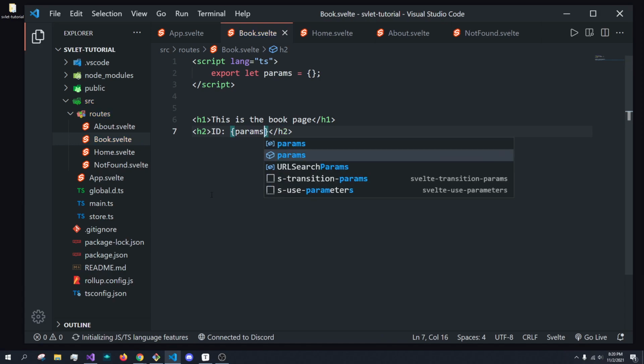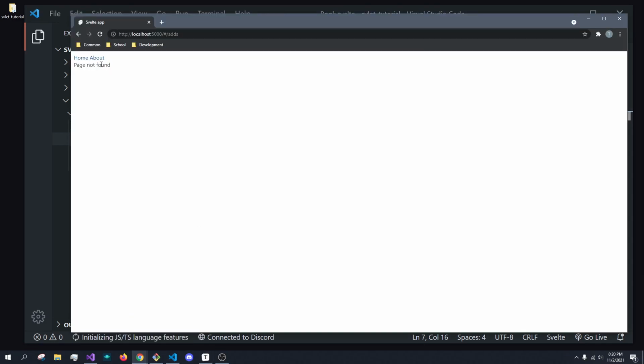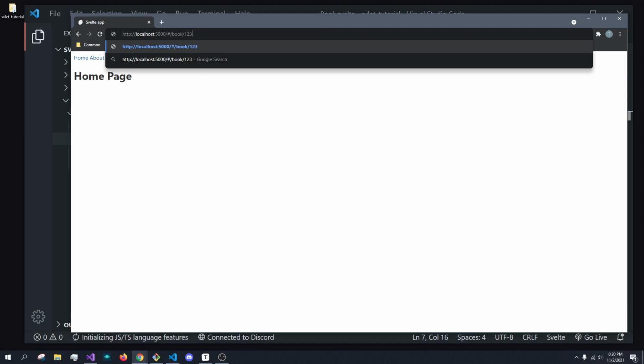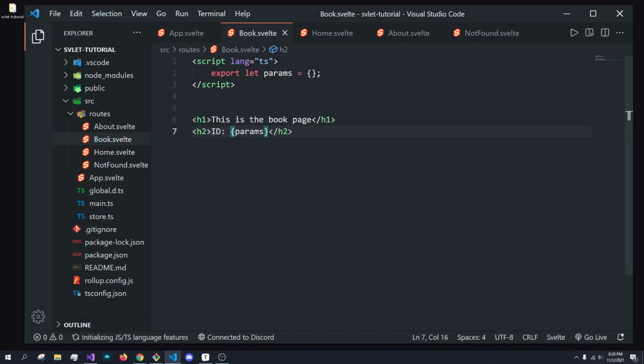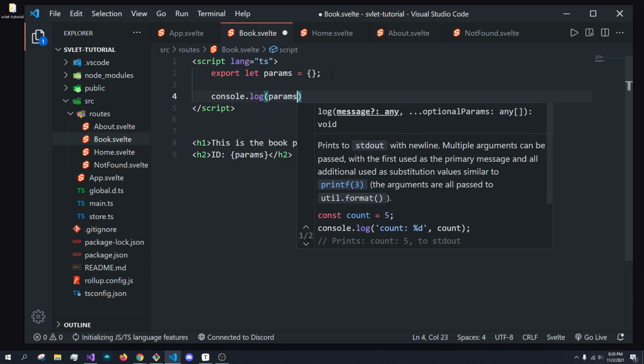And then to actually get the page, we can just do params. So if we just do this and look, what we see is if we just go to /, there's obviously not going to be any params, but then /book/ let's say 1, 2, 3, 4, what you see is it's an object. Now, let's actually console.log this object. So we can do console.log params.